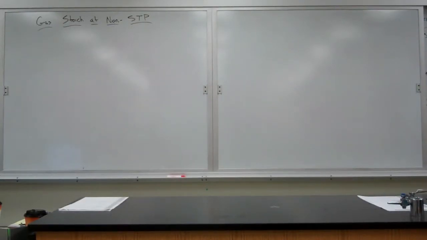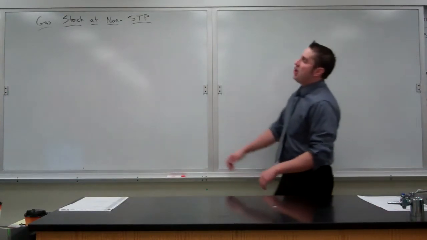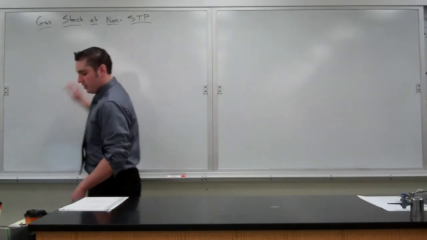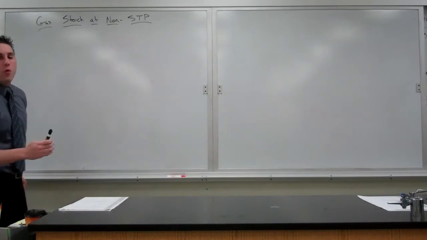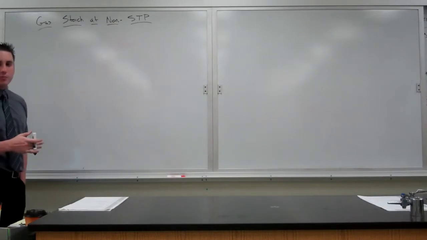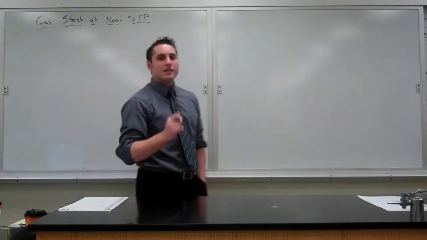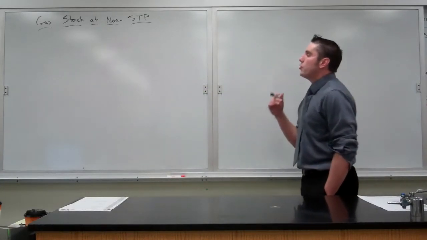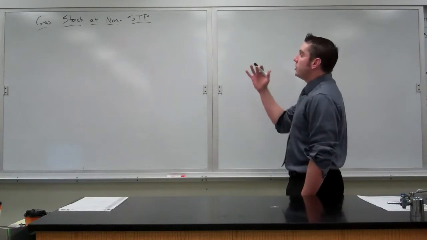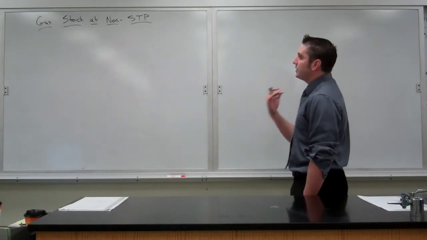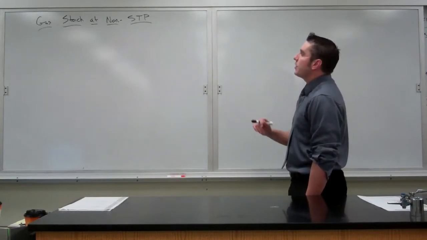As you can see from the title of this lesson, this is a tutorial on solving gas stoichiometry problems at non-STP conditions. To this point, we have done various gas problems where we were using molar mass, density, volumes, plain old-fashioned mass, and now molar volume to get different things about gases in a real-life setting.